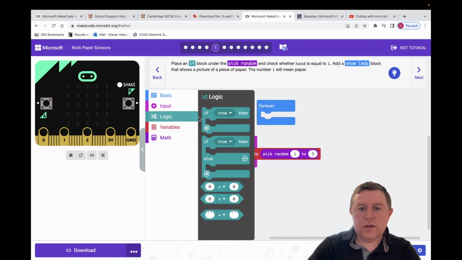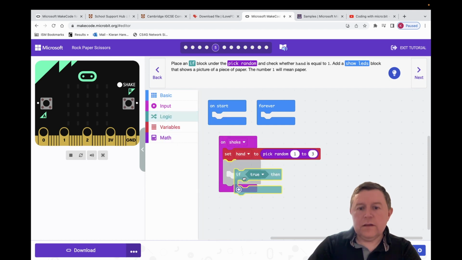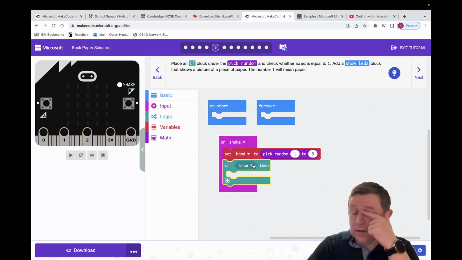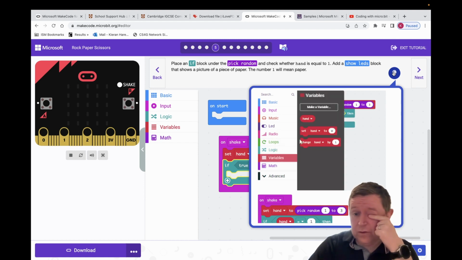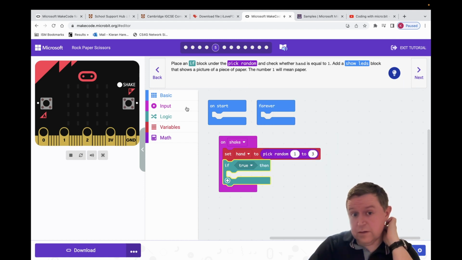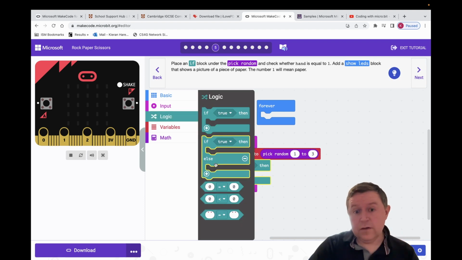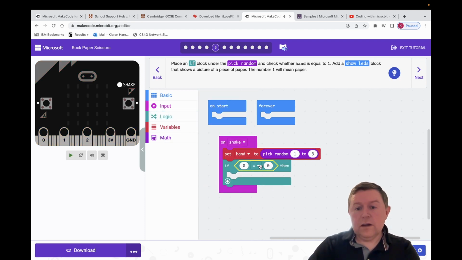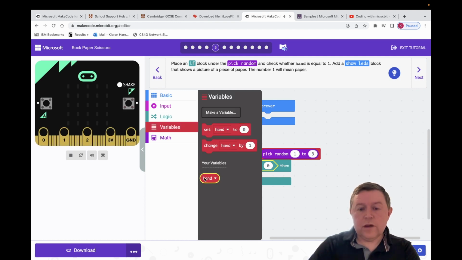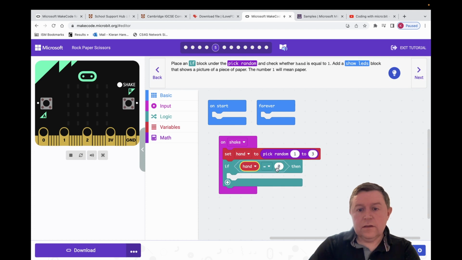So we go to logic, and we click if, and if we go back here, we can see what we want. We want to find the other logic statement here. We want to grab this one, and if hand, so the variable, we're going to grab hand is equal to, I think it says 1 there.